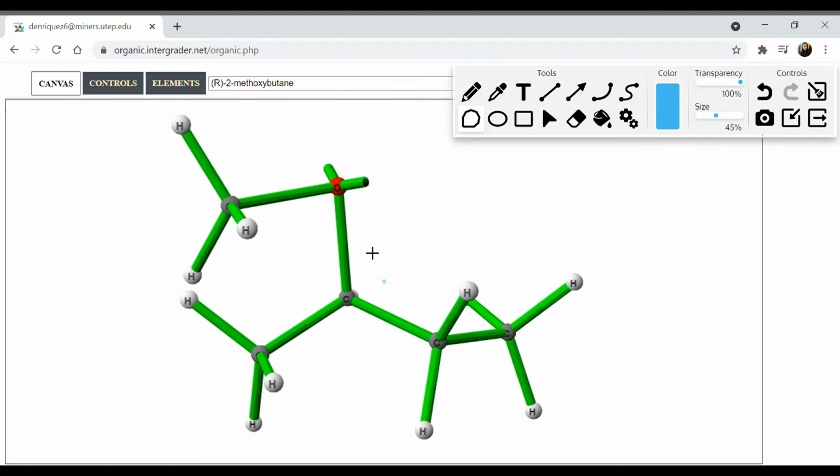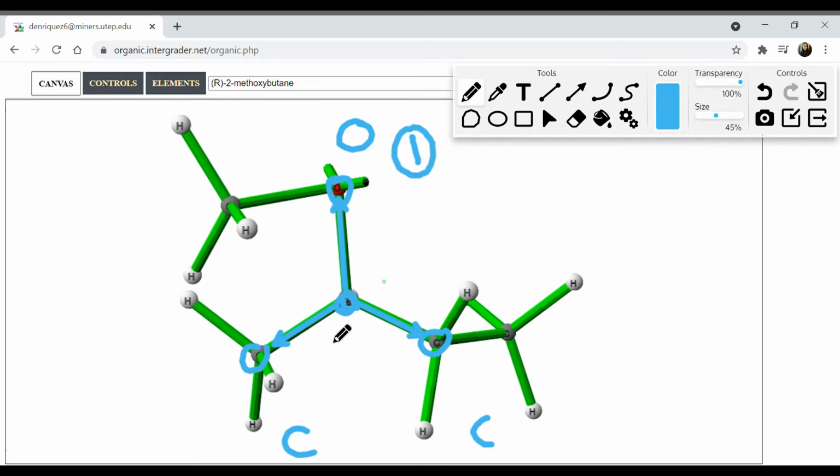So this is our chiral center, and we have to go 1 bond out to see for priorities. So 1 bond out, 1 bond out, 1 bond out, and we see we have oxygen over here, carbon over here, and a carbon. So oxygen, carbon, carbon. Oxygen is the highest priority over these 2 carbons down here. So this is going to be our first priority.